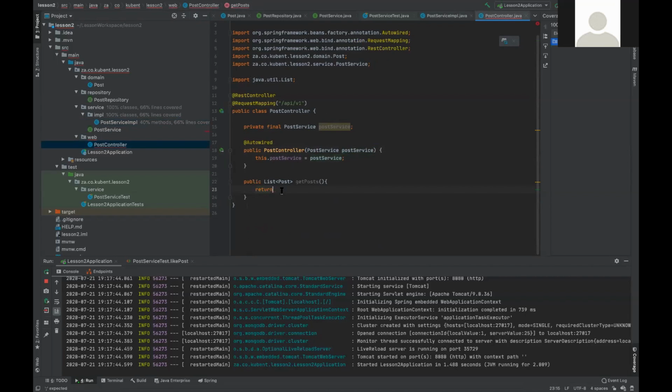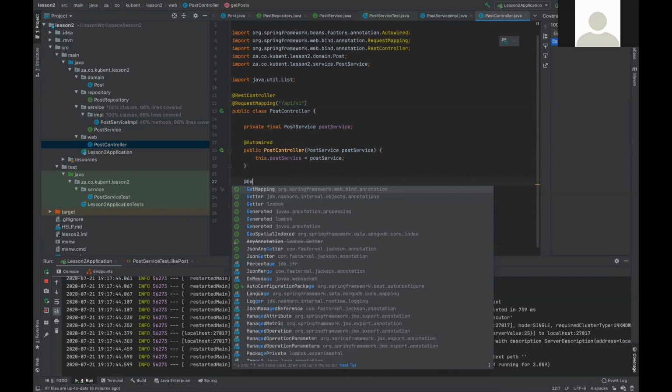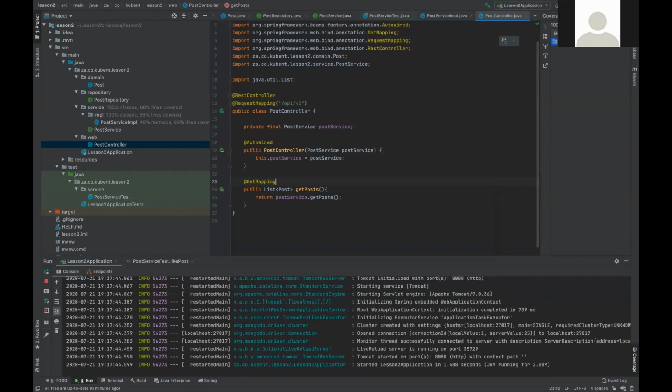Cool. So for the getPost method, we're going to implement it. We've got the post service now brought in, and we can say getPost. We've created this method and said go get the data, but we didn't tell the application how to access this method. It knows how to access this controller by API version 1, but we haven't told it how to get to this method. Spring offers a few annotations for this, and the easiest to use is @GetMapping.